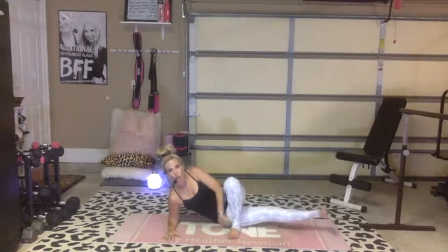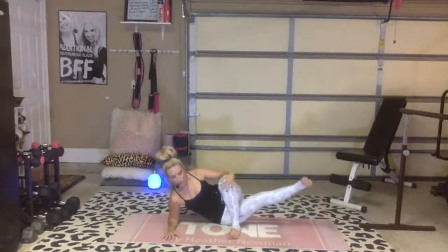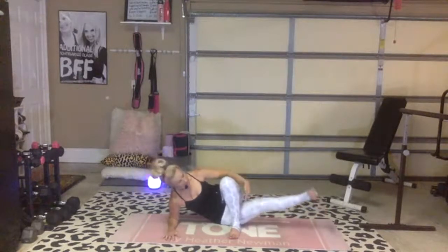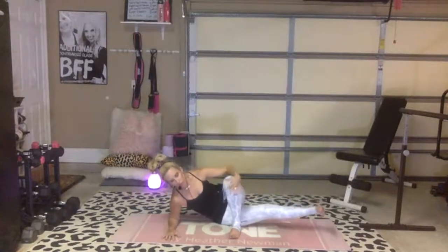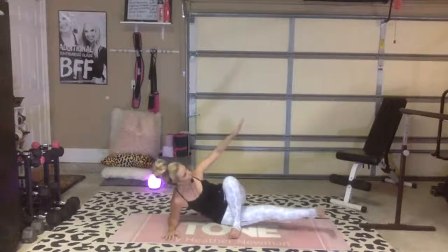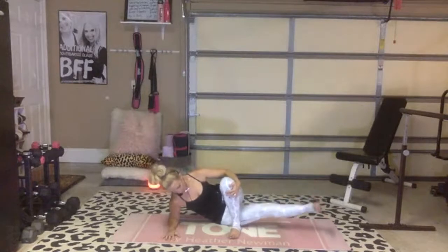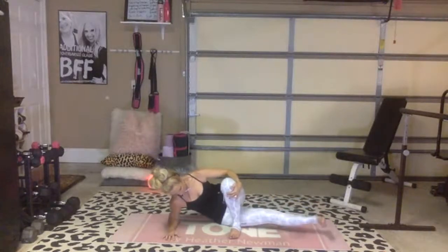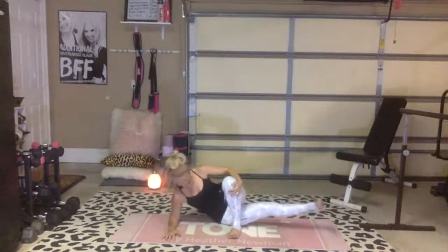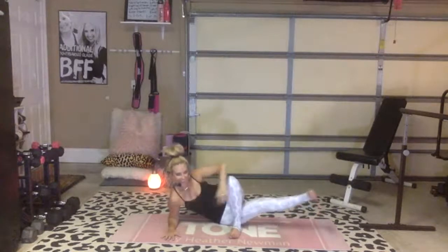But I want you to think about outer thigh, also inner thigh, right? Inner legs, inner thigh, inner thigh. It's very difficult to ignite this inner thigh area. So we're trying to isolate that movement by bringing that muscle group straight up toward the ceiling with a flexed foot. Think about the heel going up to the ceiling. Pulse it up. Good job. Pulse it up. Up. Up. Strong upper body here. Don't slouch, right? Up.